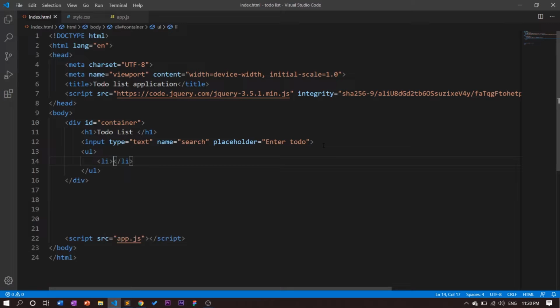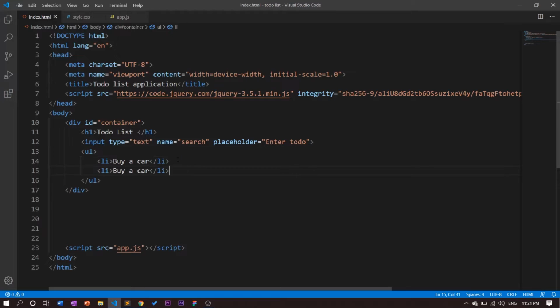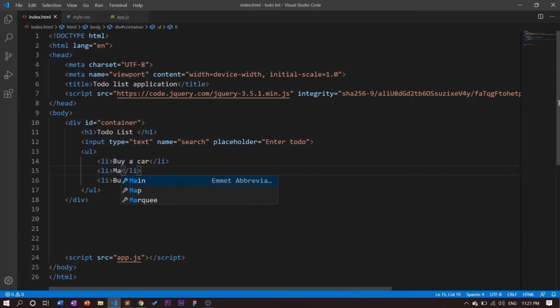Inside the li I can write some examples, like buy a car, and copy this code. I paste it 3 times and change these to make a meal and go to shop. Yeah, there will be 3 li items in this unordered list, and this is okay for our to-do list.